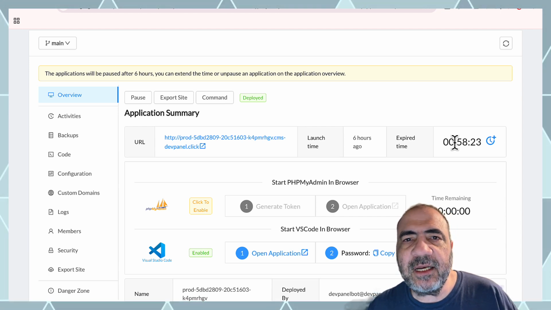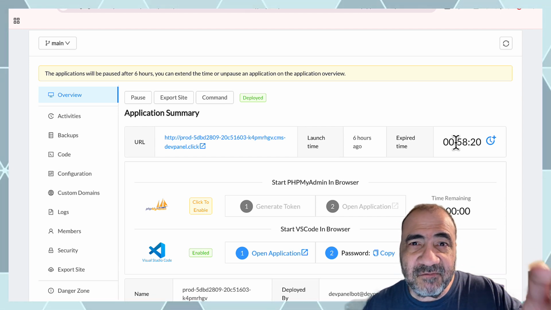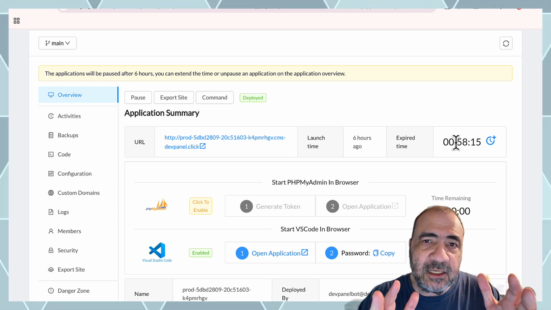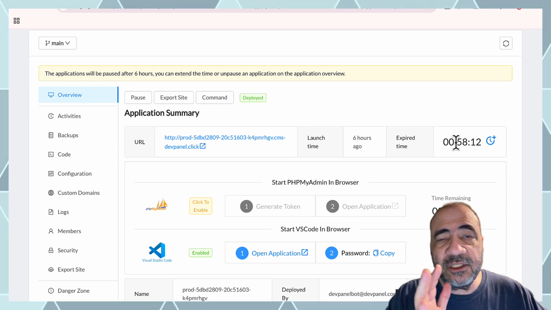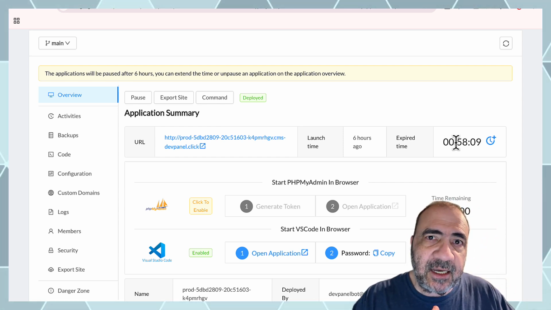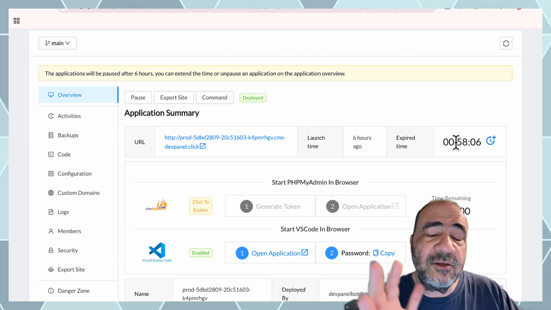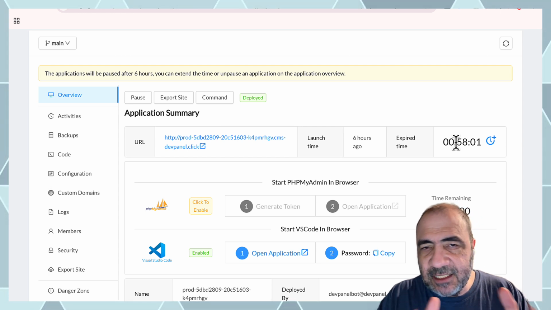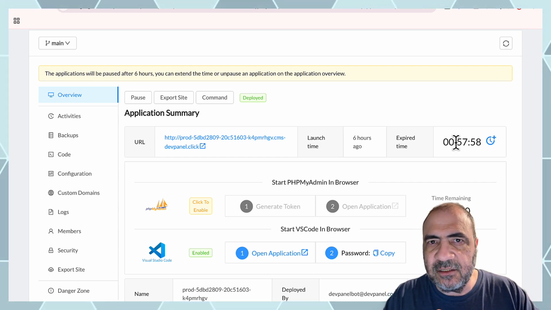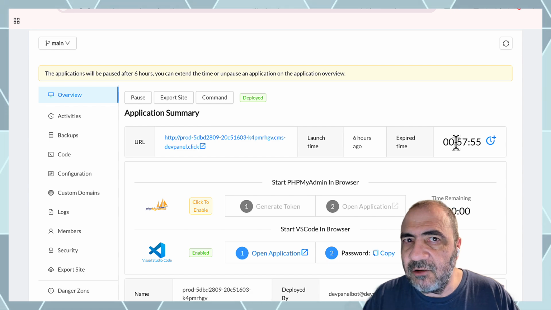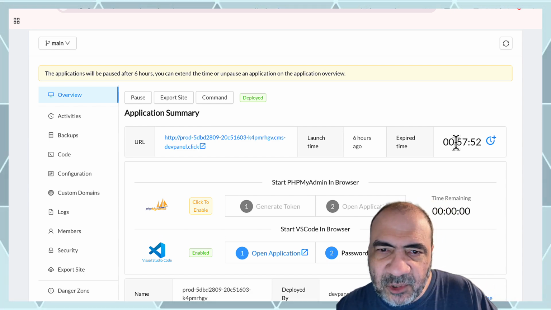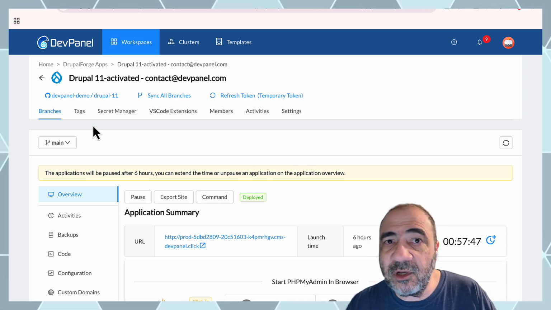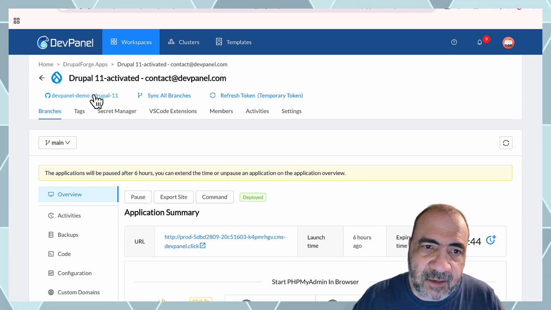Depending on the site, depending on the template you're using, there are different prices for what you're going to have to pay, because some sites use fewer resources and some sites use a lot of resources. Some of the AI sites and the experience builders use a lot of resources, so you have to pay a little bit more for that. For the smaller sites, for Drupal 11 and some of the basic sites, you don't have to pay that much to keep those sites going. That's just being fair to everyone else in the community. That's what you pay to keep the sites going beyond 30 days. For the first 30 days, we pick it up for you.